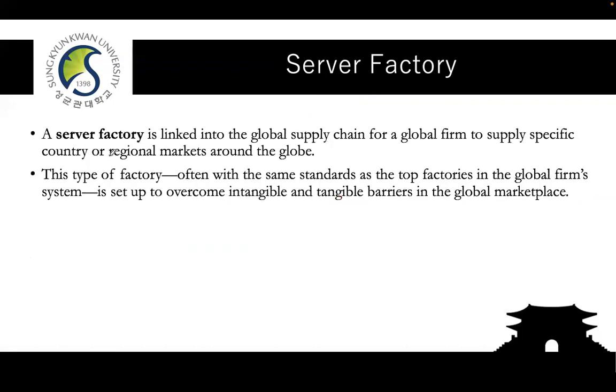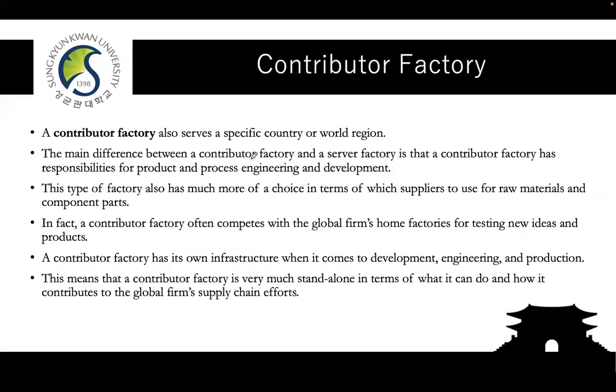So what about the server factory? The server factory is even more substantial, more consequential here. It's linked to the global supply chain to supply a specific country or regional market around the globe. So we have a server factory for a certain country or certain region, maybe East Asia, North America, Western Europe, Northern Europe, Africa, Central Europe, Eastern Europe, and so on. So the server factory is even more substantial. Its presence is even more consequential.